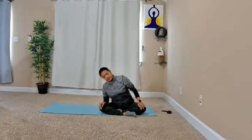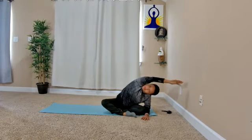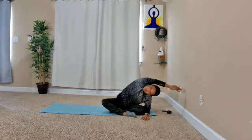And relax. Left elbow on the floor, right hand over to your head. Tilt your head up. Keep breathing. One, two, three, four, five. Five, four, three, two, one. So do not lift your thigh.